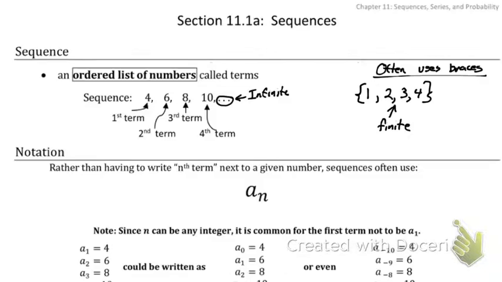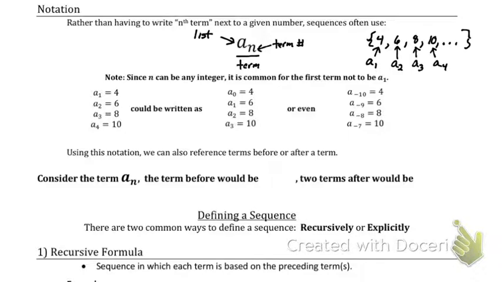Now, when we list things in the real world, we're always like, this is my first thing, second thing, third thing, fourth thing. In math, we don't have to be so linear about things. Yes, we can call the first term 4, second term 6, third term 8, fourth term 10. But the number next to A can be any integer. So I'm allowed to say my first term is A sub 0. Although it looks like it's my 0th term, it's my first term. I'm just calling it A sub 0. My next term would be A sub 1, my next term A sub 2, my next term A sub 3.